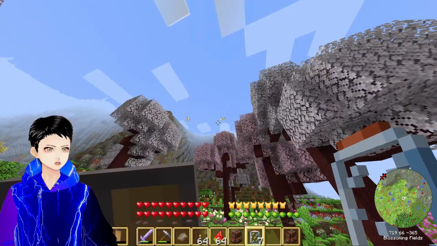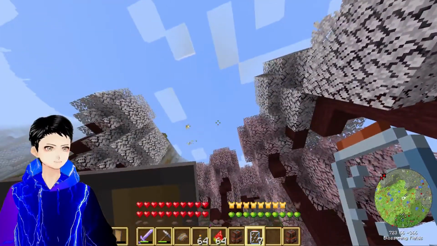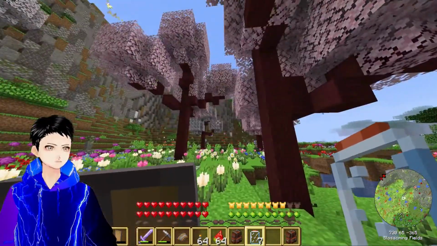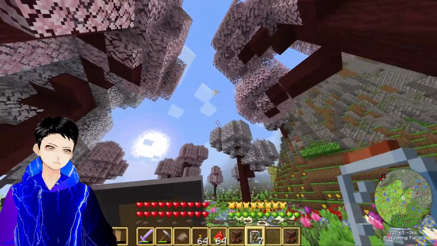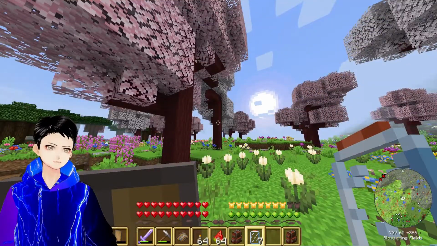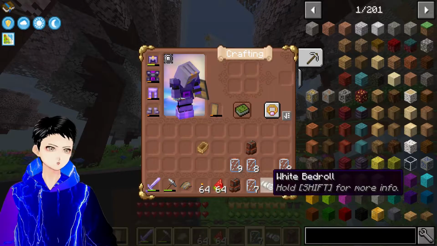This area has a lot of pixies. And I obviously have noticed the pixies actually close to a village. But for some reason in this flowery area, there's a dumb amount of them. Also, it's about to be nighttime, which is not bad because they have a white bedroll.